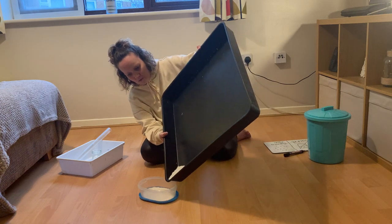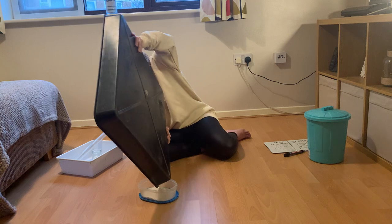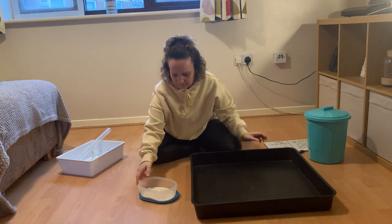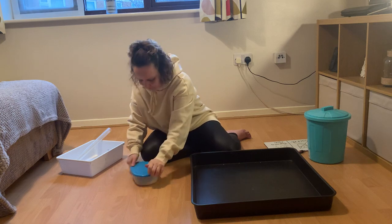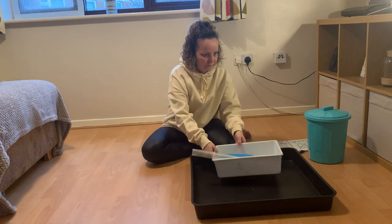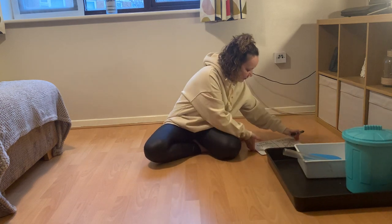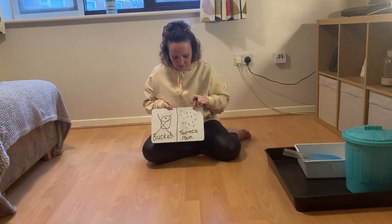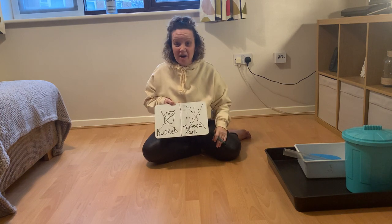Get in my bowl. Lid on. Tapioca rain has finished. Bucket time.